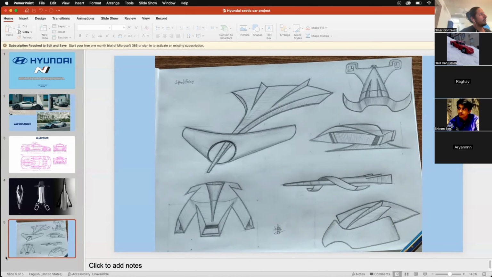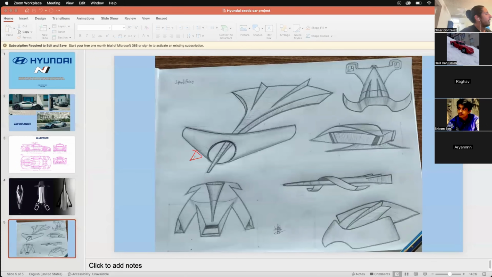Just try to get all the ideas out of your system, put it on paper and keep iterating, keep making different variations, right? That's the whole point. And also, what is important is how you are going to relate these to your inspiration images. I'm not saying it's not related, but how are you going to explain it? Oh, I took this wing, for example, from the airplane, right? That could be one of your design cues.